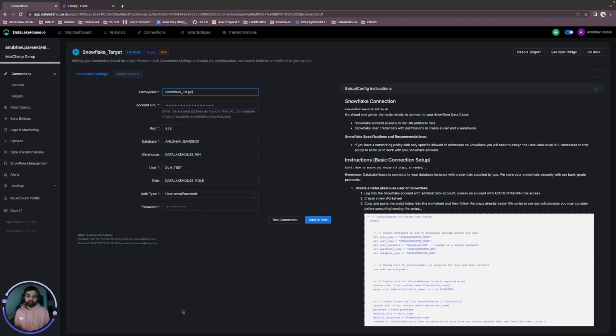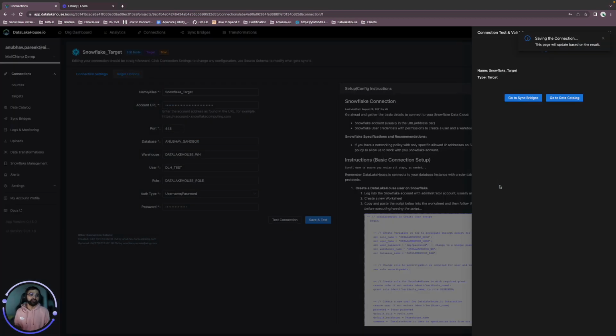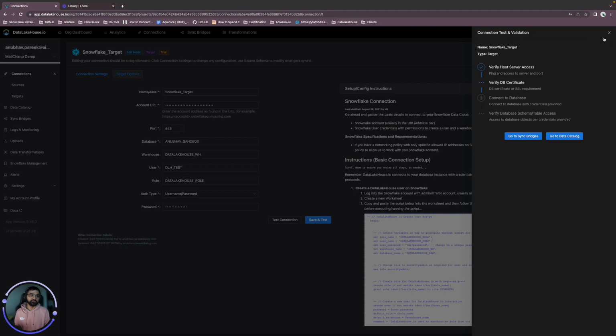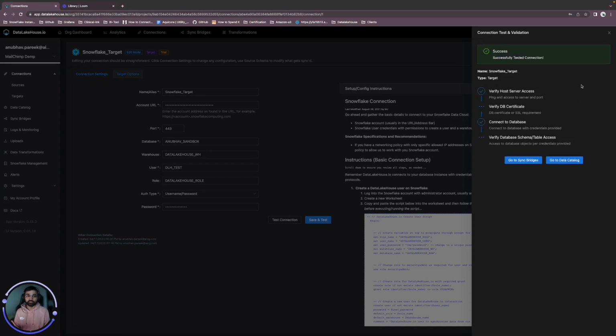Once you've pre-filled all the information, once you do a save and test, Data Lakehouse will run all the tests to make sure that your connection with Snowflake has successfully gone through, and if everything goes well, there will be a green box indicating that the Snowflake connection has been tested and it's stable. In case this fails, there will be an error message returned from Snowflake, whether your user password is not matching or needs to be reset, whatever it is, that would be sent back from Snowflake and will be displayed here.